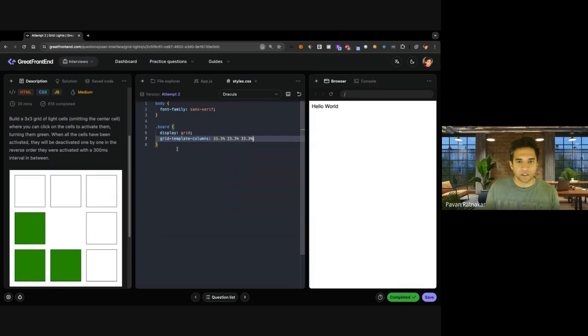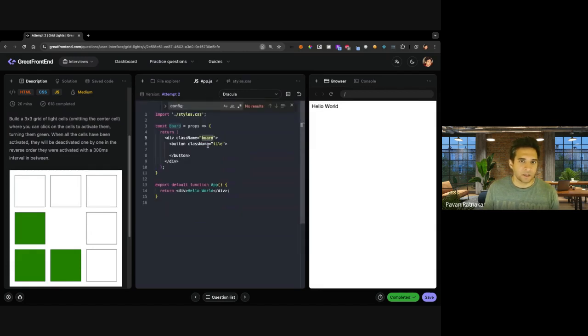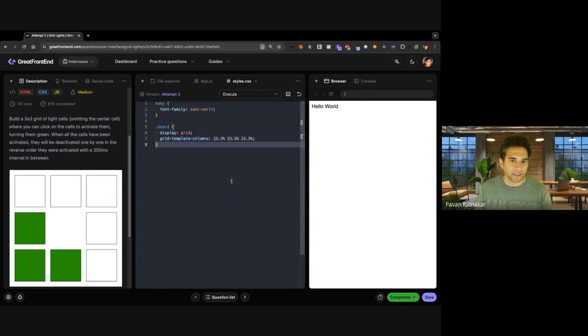Now, if somebody were to ask you during the interview why you are doing this inline, you can always say that you could do that with JS by adding inline class names or styling from your app code, if you want the implementation to be flexible. But since the question was very specific, where we were asked to create only a 3x3, I decided to do this with CSS rather than with JS. And let's give it a gap of 20 px, just so that we create this separation.